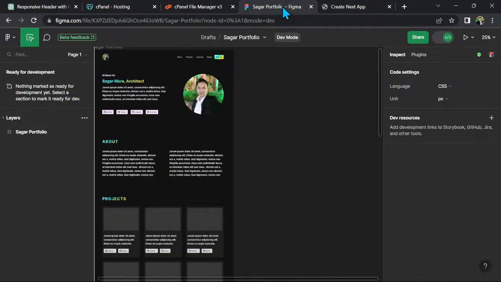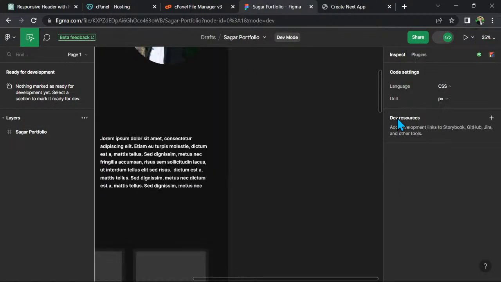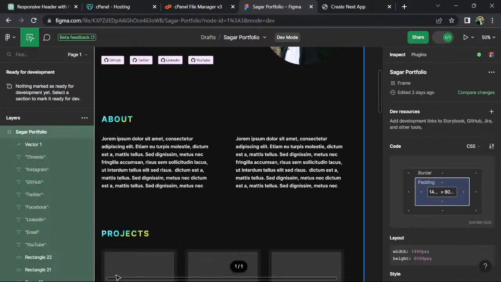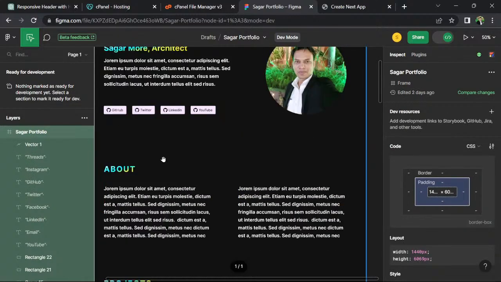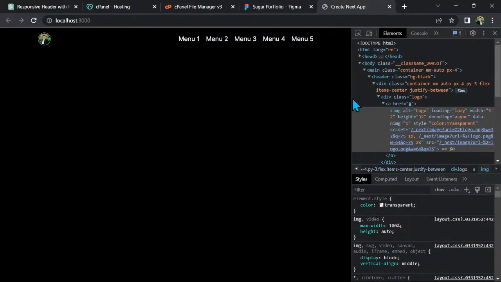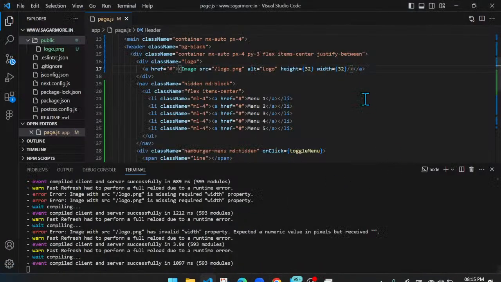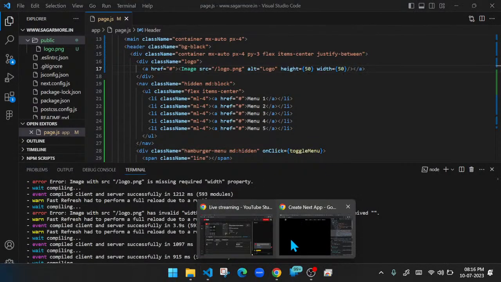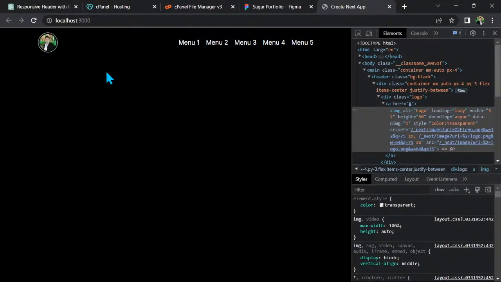So in the design, I think it is somewhat bigger than our logo. Let me see. Okay, it is somewhat bigger, not this small. So I will write the code accordingly. So let's say 50 and 50 for height and width. Okay, fine. This much is enough.